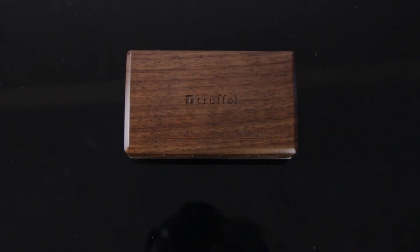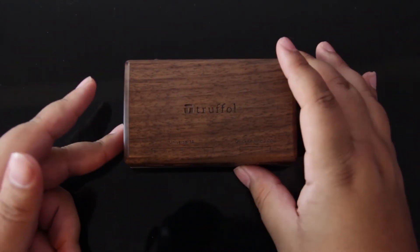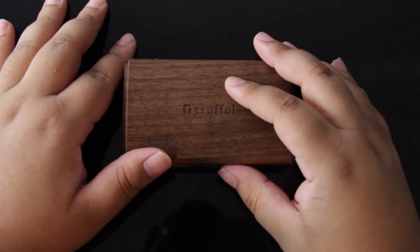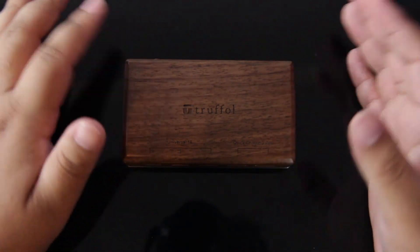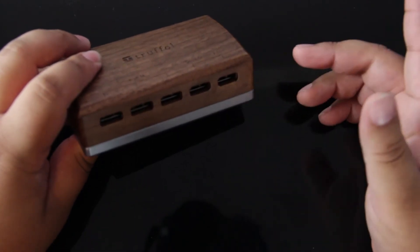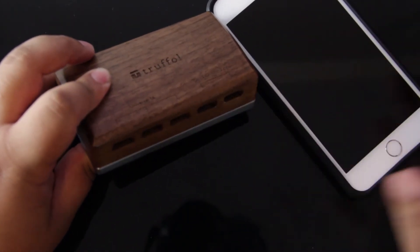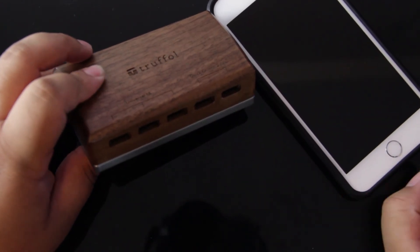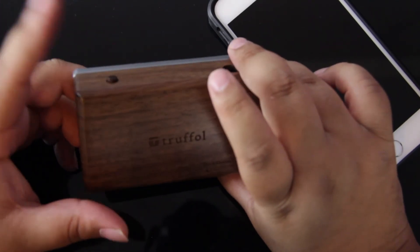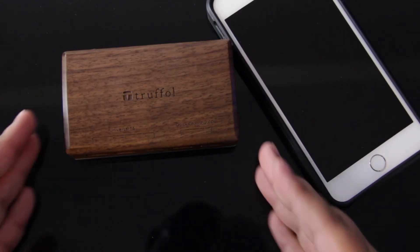On a scale of 1 to 5, I have to give this one a 5 out of 5. I've had no issues with it and I've used it for an extended period of time. Only time will tell whether it continues to hold up. The only thing that was sometimes a bit iffy — there were times when I'd plug something in and unplug it, and I would have to go back and turn the device off and turn it back on. But that's a small price to pay for this type of functionality and style.